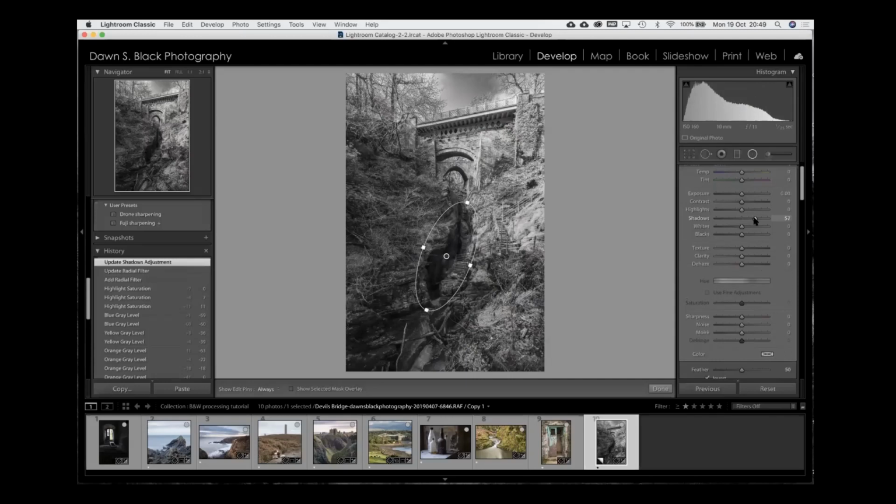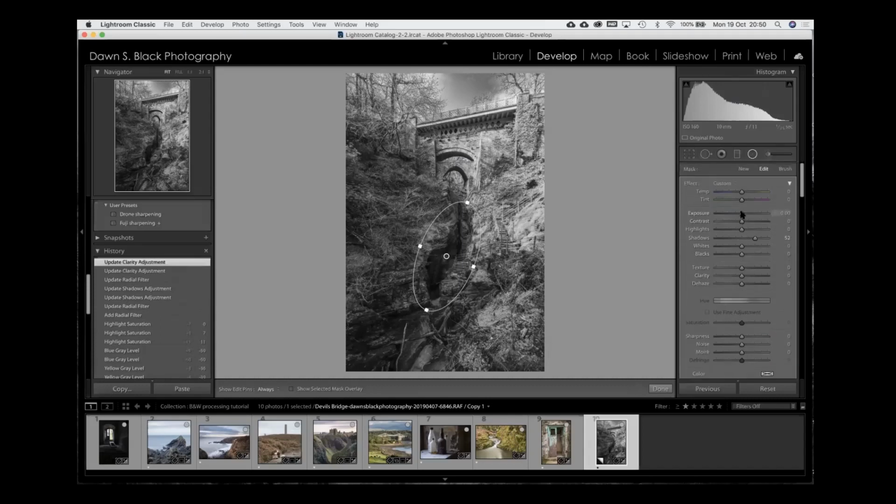So you can bring the shadows up there, and you can do fine tuning. Obviously the hue and the saturation are blanked out because I'm in black and white. If I was in color, you'd be able to change the saturation and the hues. Now the hues is a fairly new thing. I can add to the clarity a little bit if I wanted to. I can do the exposure up just a wee bit. So I'm bringing out the detail now.